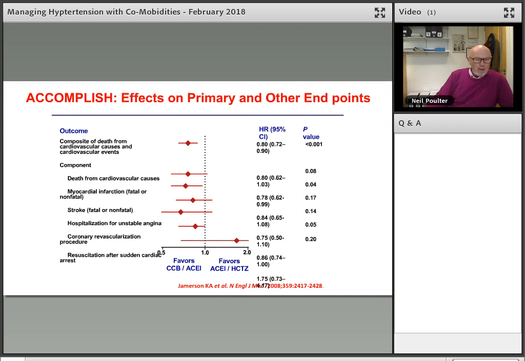So, what should we use in the trials? What's the base of the evidence in the trials? Well, here you see the results of the ACCOMPLISH trial. This is where patients, and about 2/3 of these were diabetic, got a calcium channel blocker, amlodipine, or the ACE inhibitor benazepril, which isn't used in UK, versus benazepril plus low-dose thiazide. And the primary endpoint, classic composite of cardiovascular death and cardiovascular events, highly significantly reduced in favour of the calcium channel blocker ACE.